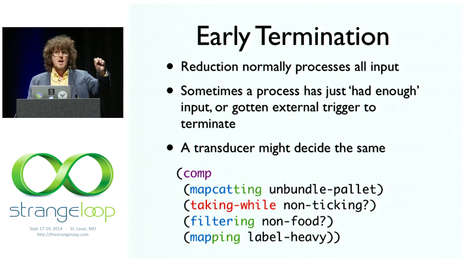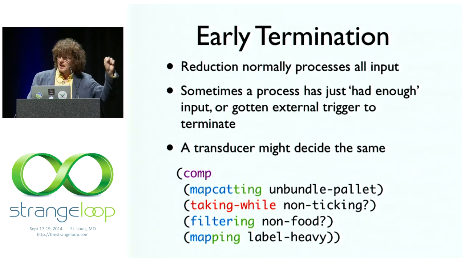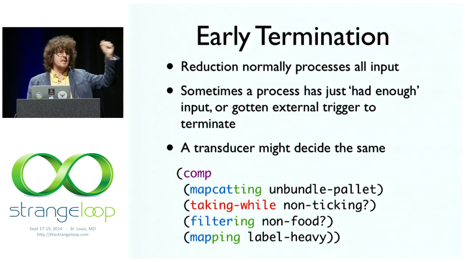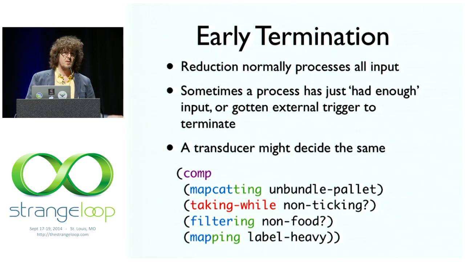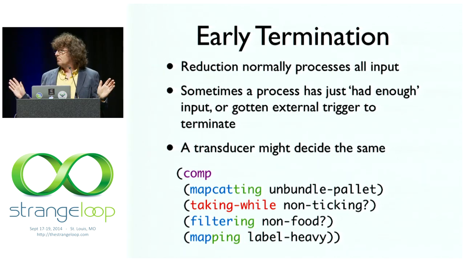And it may be desired by the process itself, like the thing at the bottom, or it may be a function of one of the steps. One of the steps may say, you know what, that's all I was supposed to do, and so I don't want to see any more input. And the example here will be, we're going to modify our instructions and say, if the bag is ticking, you're finished. Go home.